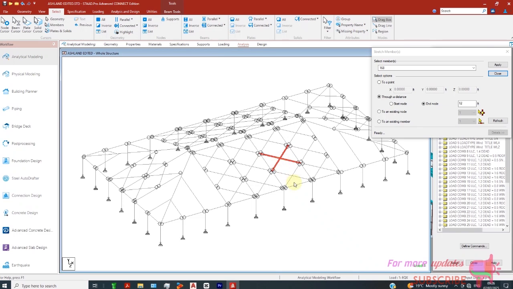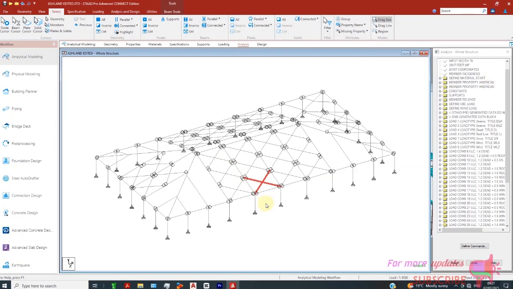These members here are bracing. None of our bracing members are failing. So for our columns and some of the sections, the solution is just to increase the size. That will solve the problem.